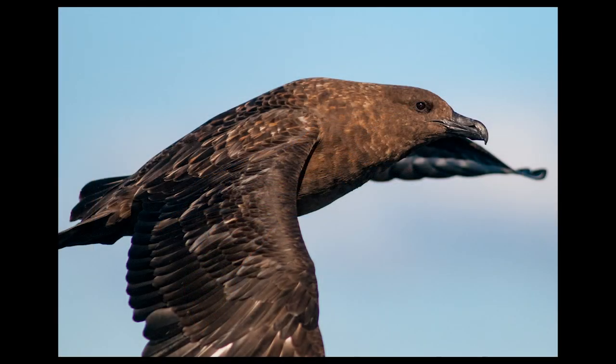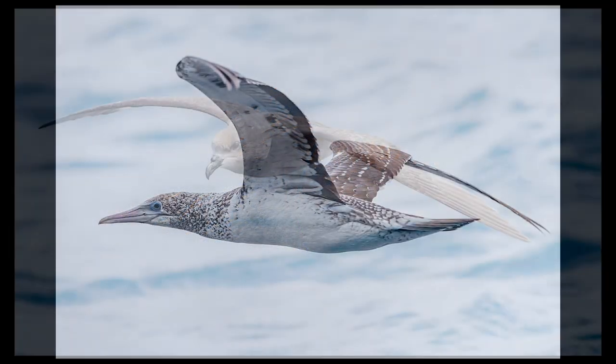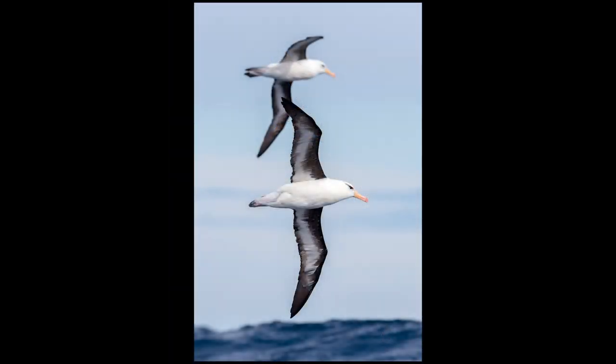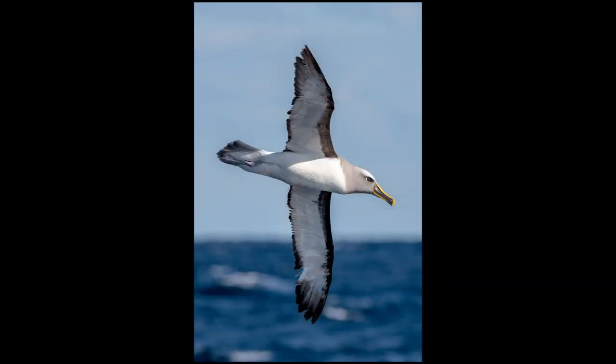Also, try not to take too long a lens. Although the long lens can be handy for birds that are flying and sometimes quite far away from the boat, the long lens can get very heavy during the course of the day. A 70-200 or 70-300 lens is the most versatile when out on a boat, and it's light enough that you can use it all day with good results.